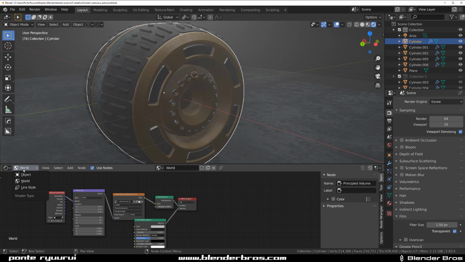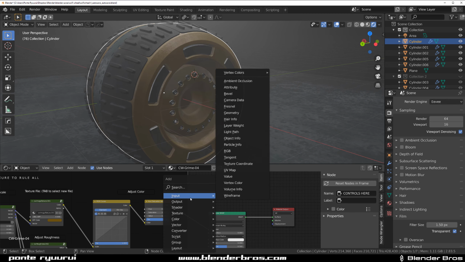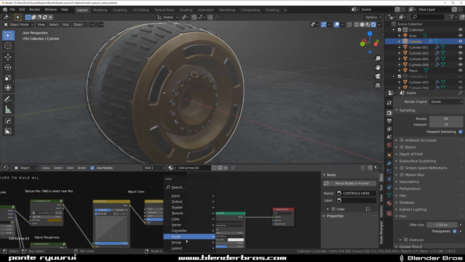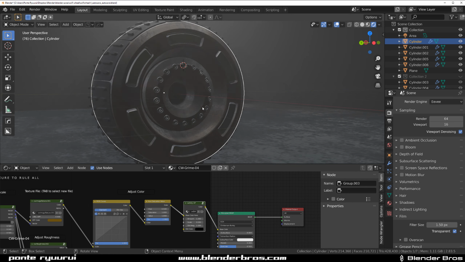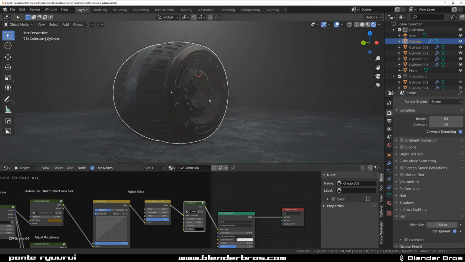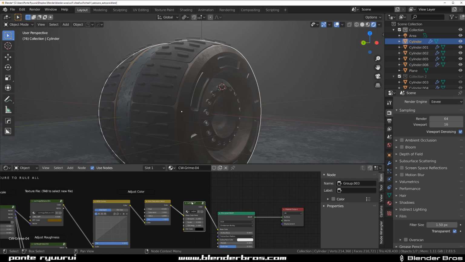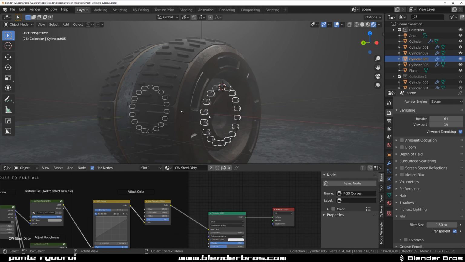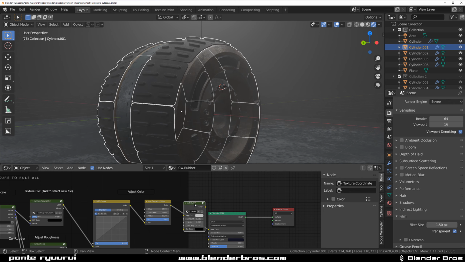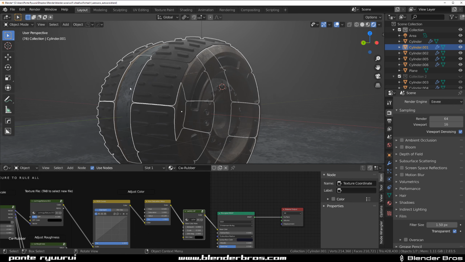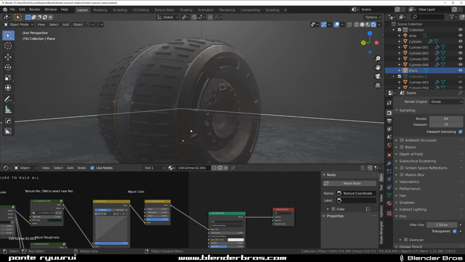And go to Object. And input, let me see this group. Dirty Up, and boom. Nice. And let's actually copy this. So copy, boom, boom, boom. All right.